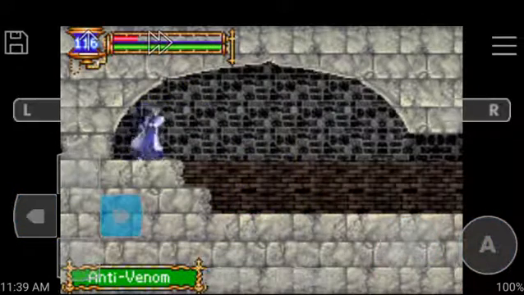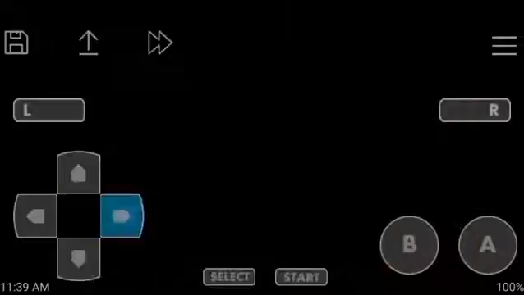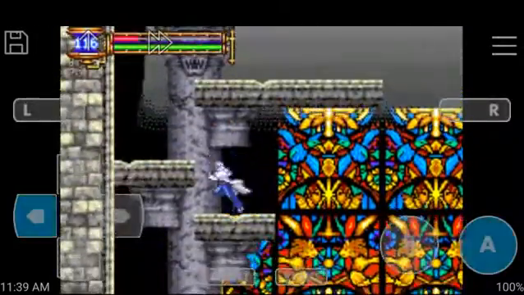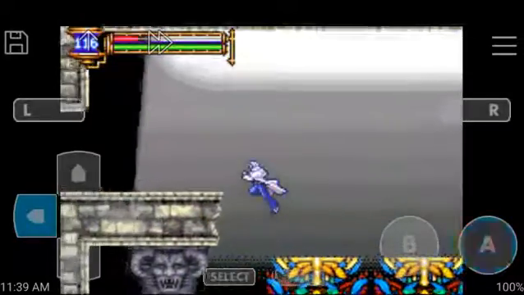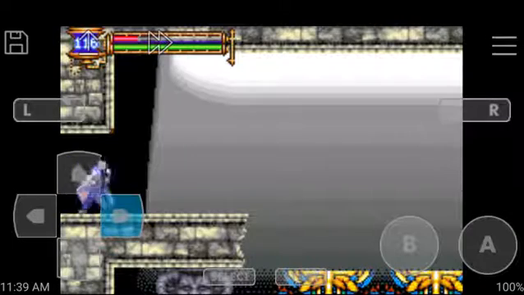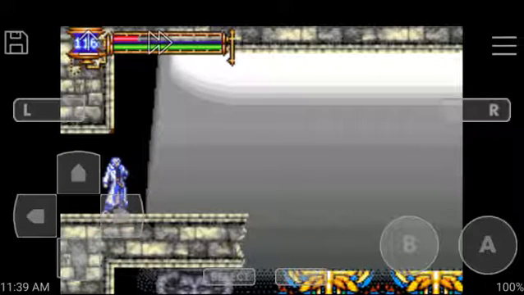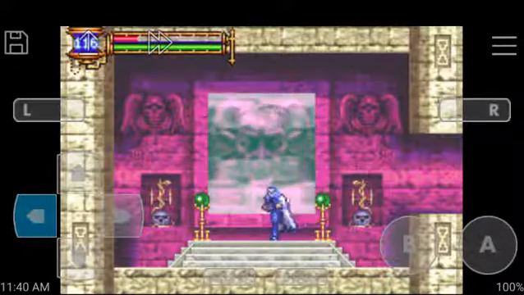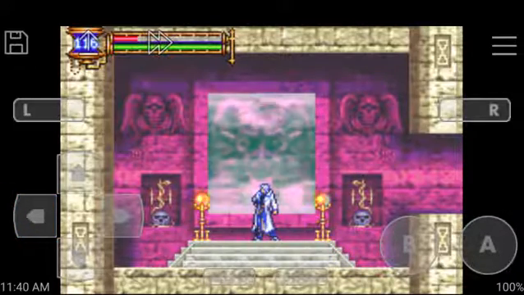Couple of wounds, and there's an anti-venom. So anti-venom of course cures poison, but poison doesn't actually work the way it does with traditional RPGs. Like when you have poison status, your HP decreases over time. In this game, poison actually decreases your stats for a certain amount of time. So you're basically dealing less damage, and you're taking more damage, but your HP doesn't decrease.